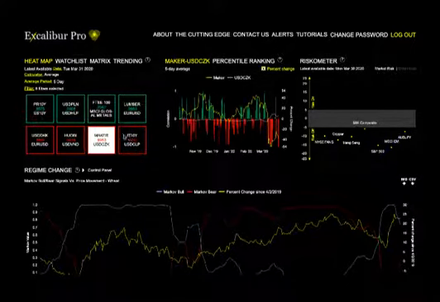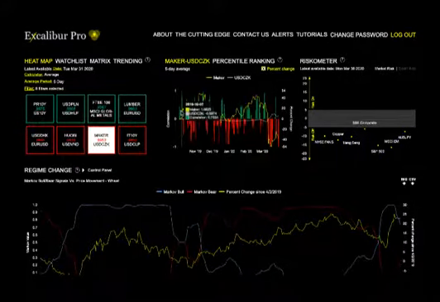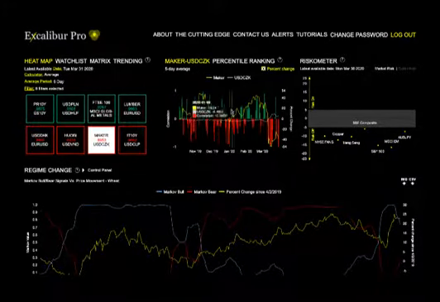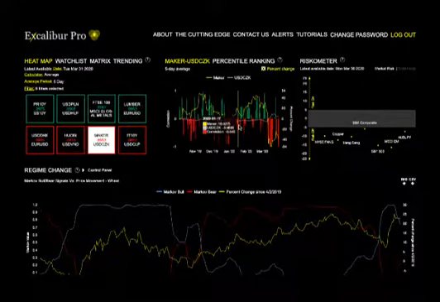Now, one of the use cases for the heat map is to help you discover unusual relationships, and I've selected this Ethereum token called Maker, which is paired with the Czech koruna. Now, you look to the chart to the right, and you'll see that over the last 6 months, there had been a strong positive correlation relationship at times and a strong negative correlation relationship. That can spell a trading opportunity.